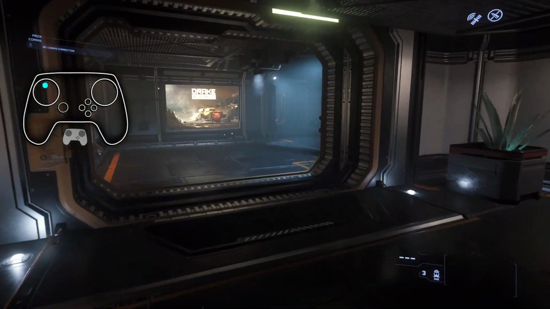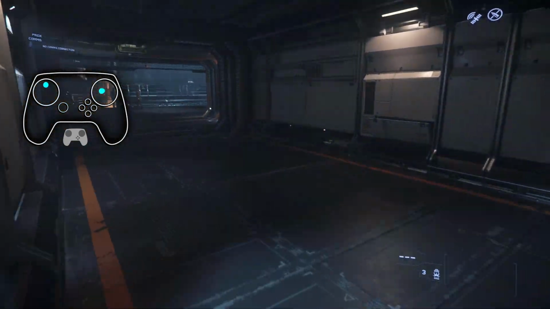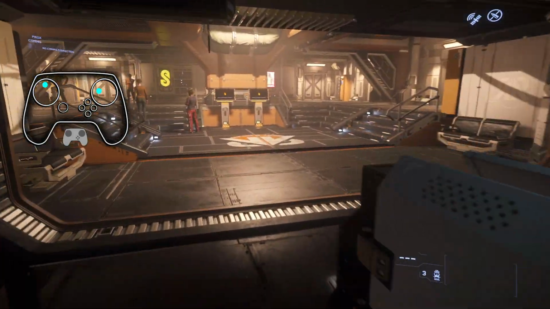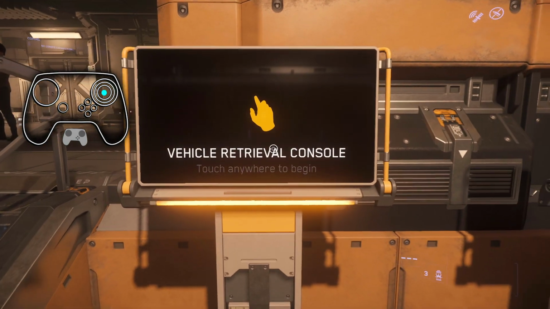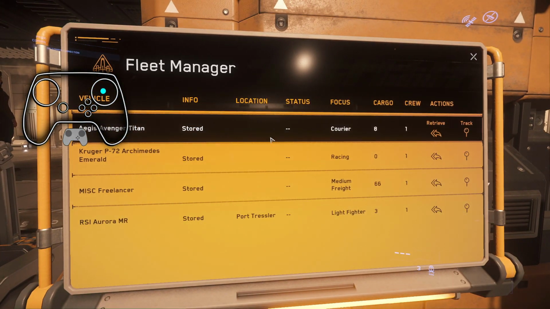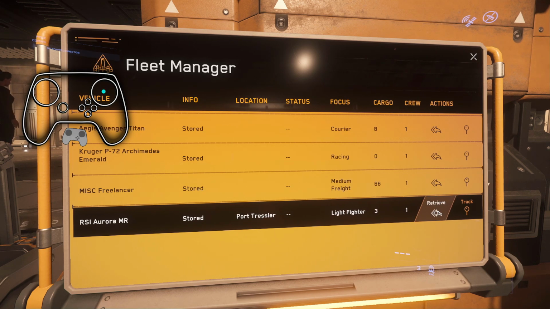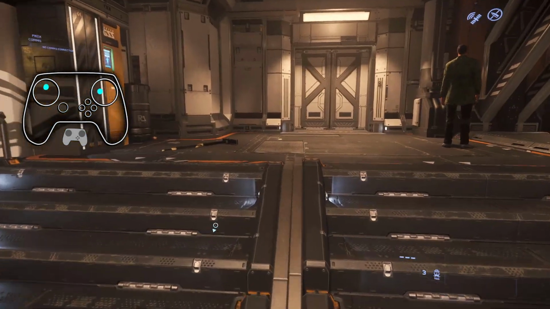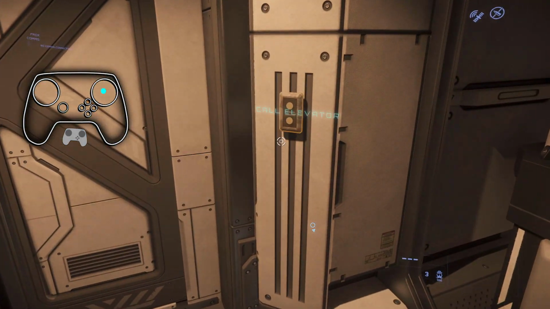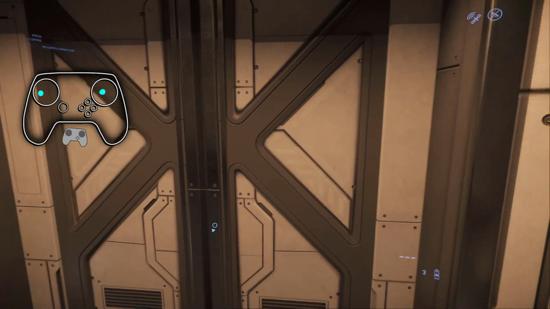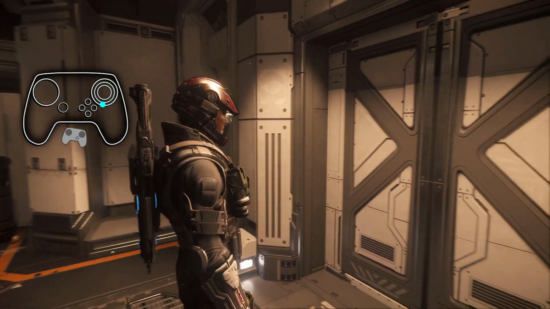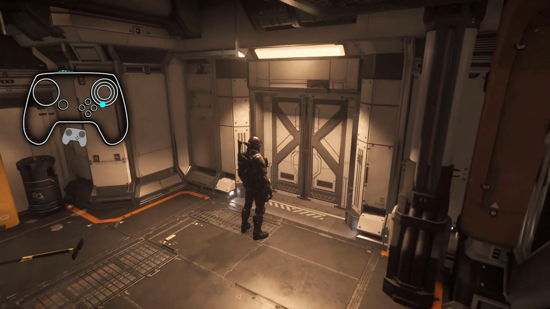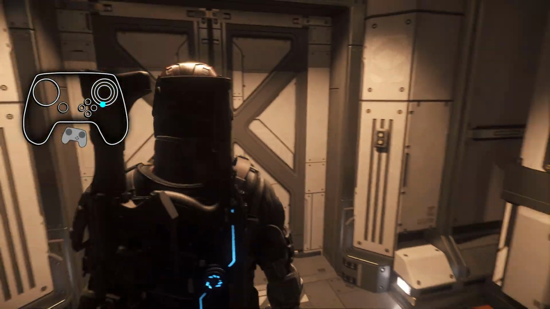Let's get to a ship. So double tap right pad or click in the middle. I'll do the click this time. Trigger to activate it. Let's go with the Aurora. Pad 3, okay. Let's go double tap. While you're holding free look, with the left stick you zoom in and out, and move the camera left and right.